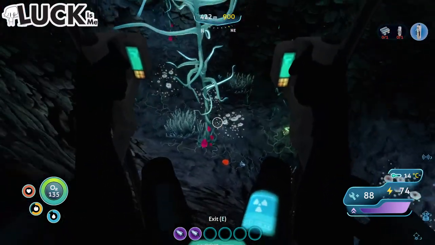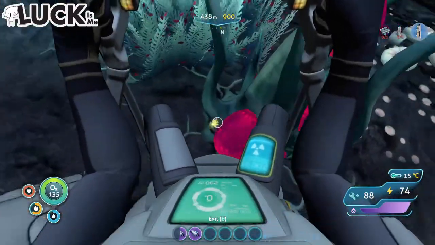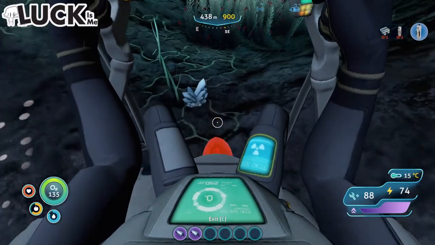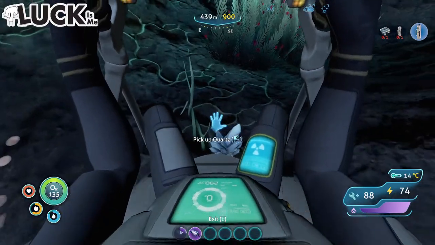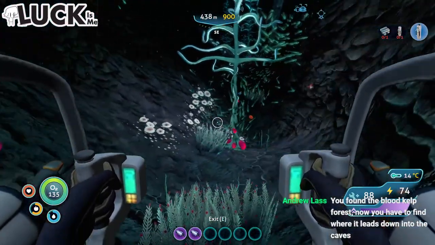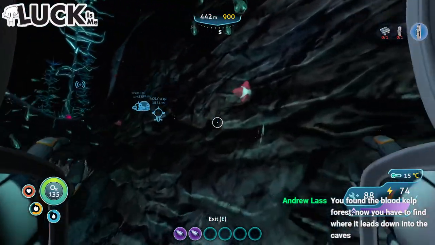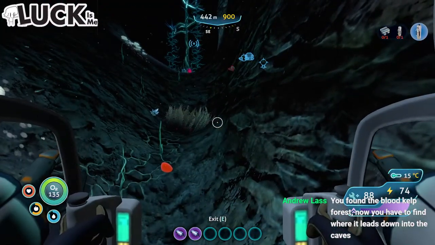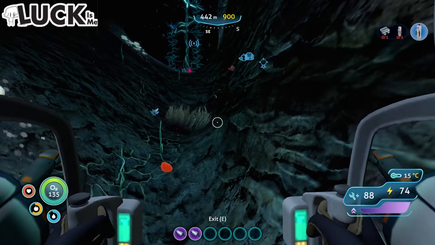Let me get some of this. I need, like, special stuff. Pick up blood oil? Pick up the blood oil. And some of that quartz. So this must be Blood Kelp Forest. There's like blood oil. You found the Blood Kelp Forest. Now you have to find where it leads down into caves.